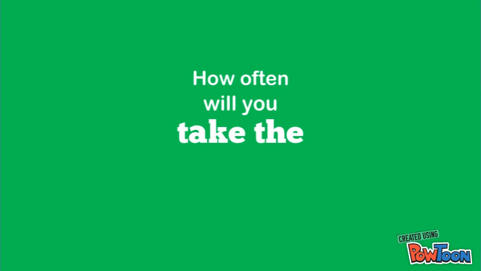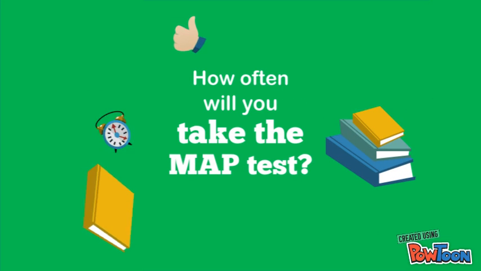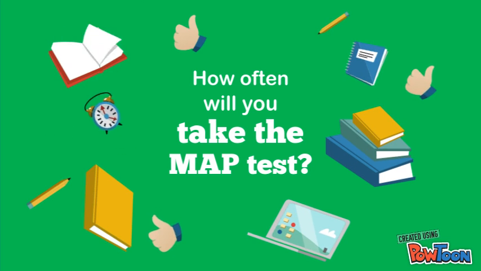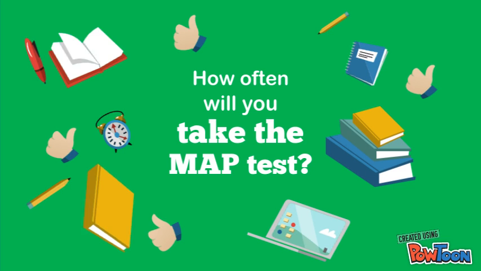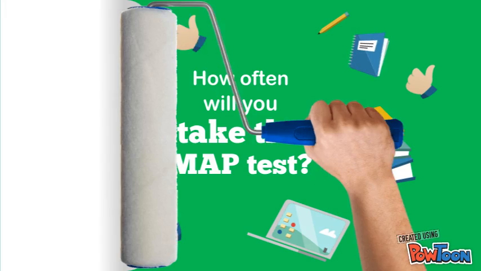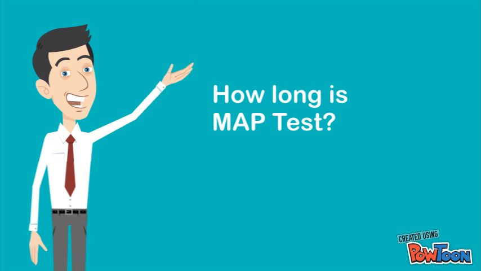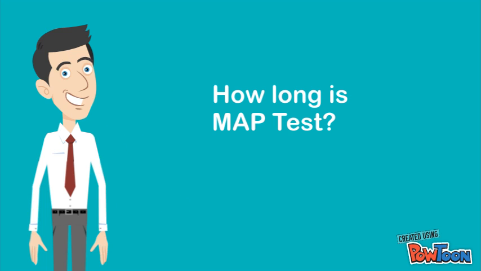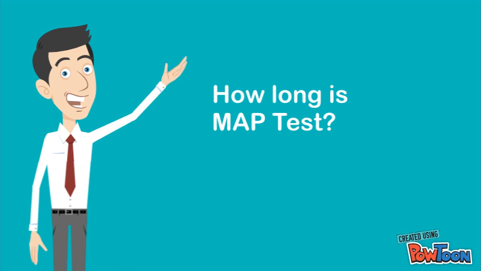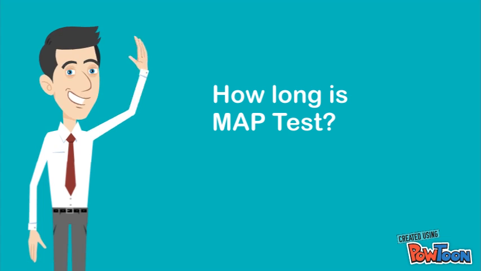Well, in the high school, we have the test twice a year, once at the start of the year and once at the end. And during each period, as mentioned earlier, you will have one reading test and one math test. Having one at the start and one at the end will allow us to generate your growth measurement. So how long is a MARP test? Well, most students take less than an hour to complete a MARP test. However, MARP is not timed, and students may take as much time as they need to complete them.